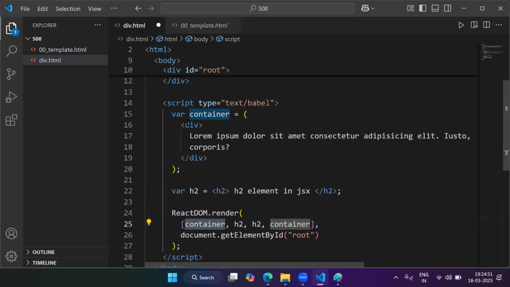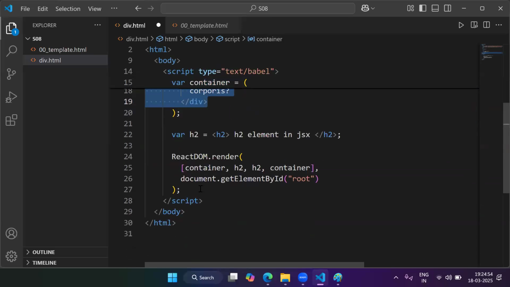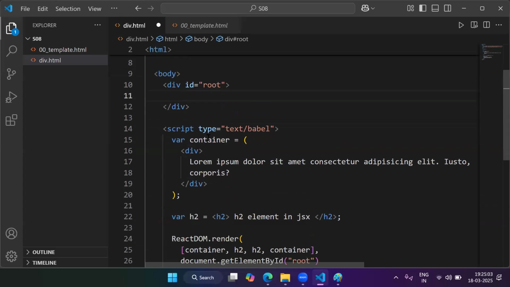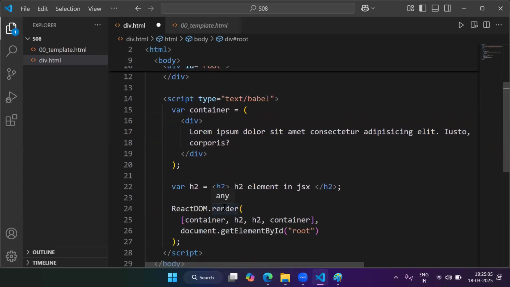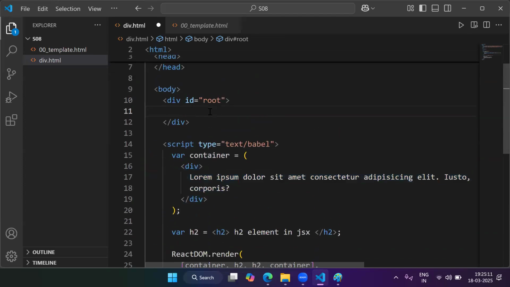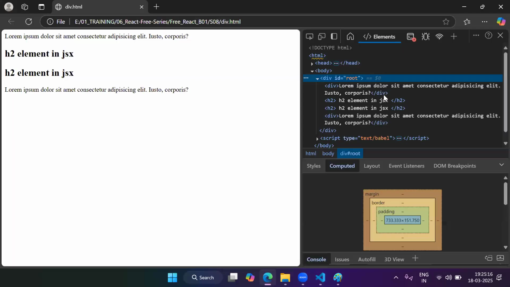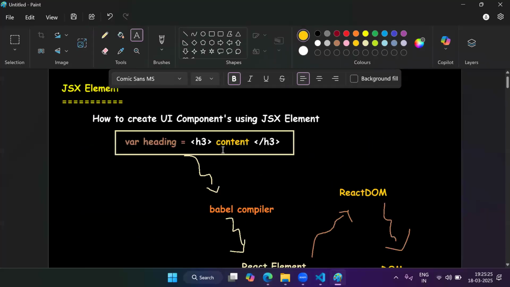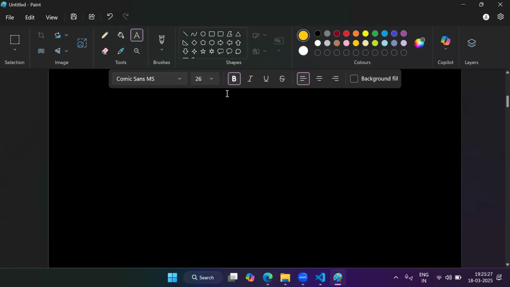Container is nothing but this div. And it is placing inside this element. What is this element? This div. Here it is placing. So using ReactDOM.render, we are saying whatever JSX elements I am creating, all this we have to add here. Okay, that is the rendering process. That is what we call rendering. Now let's come back here. All this I have explained, guys, in the initial classes of our React. So in case you did not watch that YouTube video, feel free to watch, guys.